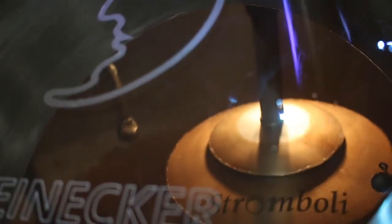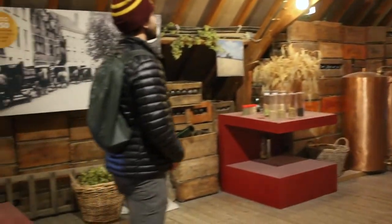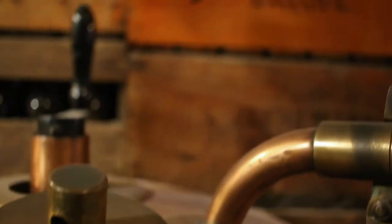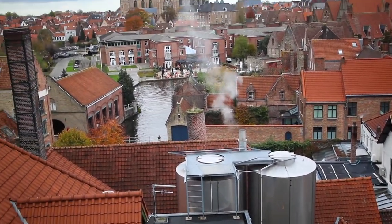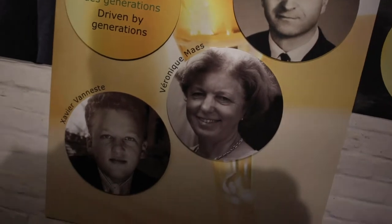I began to notice a trend in Belgium: really big equipment, narrow hallways and stairs. How on earth did they get this stuff in here? Our guide went over the history of brewing and especially Half Moon. It all started in 1856 by a gentleman named Henry Mays, who opened the brewery in his own name. It was one of many breweries in the area; however, this is the last one standing. This is partially due to their dedication to quality, but also their creativity — they went from transporting beer by horse-drawn trucks to building a two-mile-long pipeline underground to reach their bottling plant, and that was crowdfunded. The business has now carried on for over six generations, and although a lot has changed, the vision still remains: make good beer.